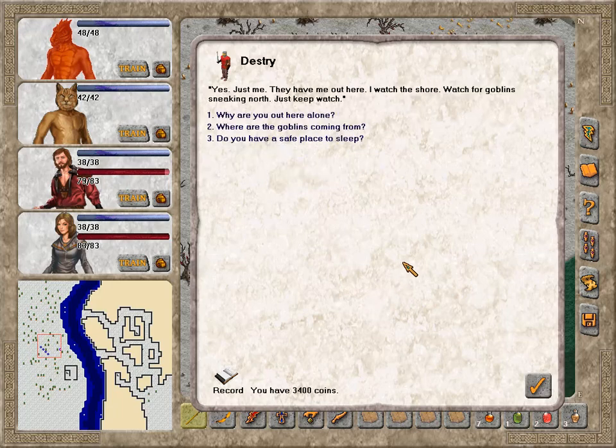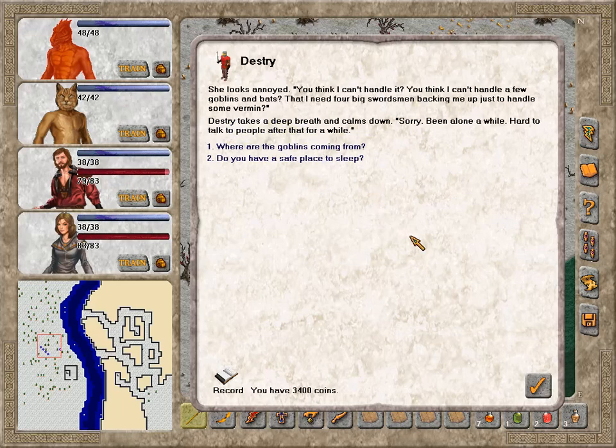You're on patrol here? Yes, just me. They have me out here. I watch the shore. Watch for goblins sneaking north. Just keep watch. Why are you out here alone? She looks annoyed. You think I can't handle it? No, but I think being at least 2 people is much safer, for a variety of reasons. You think I can handle a few goblins and bats? That I need 4 big swordsmen backing me up just to handle some vermin? Not what I said, but okay.